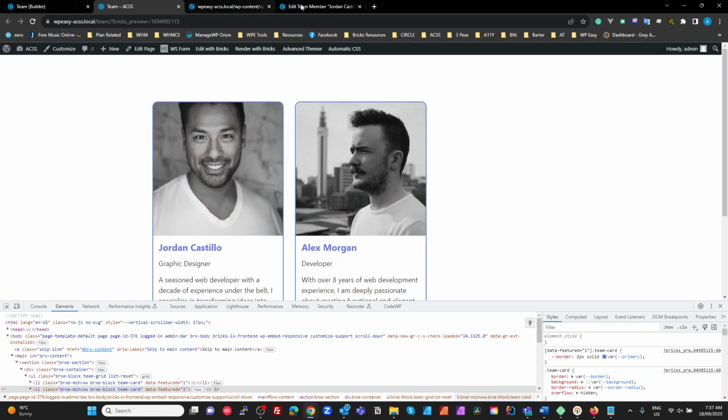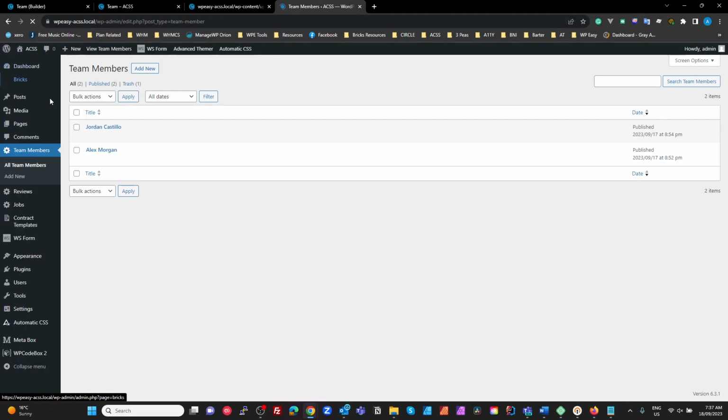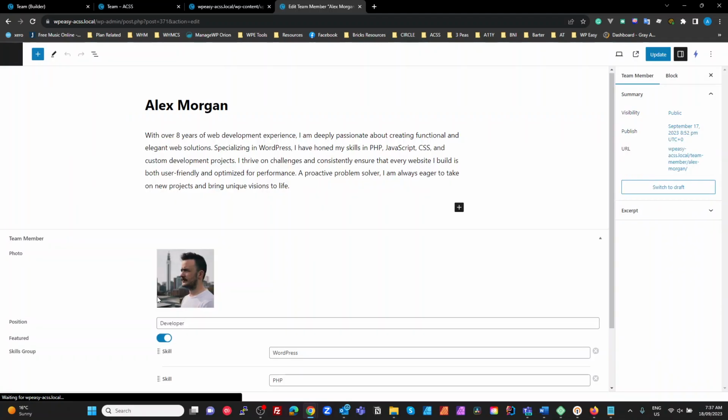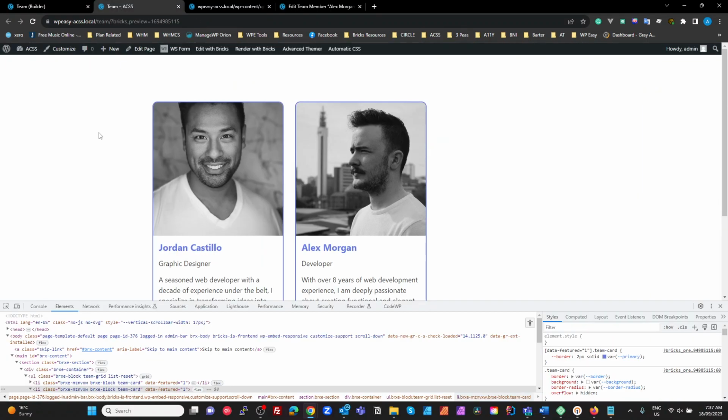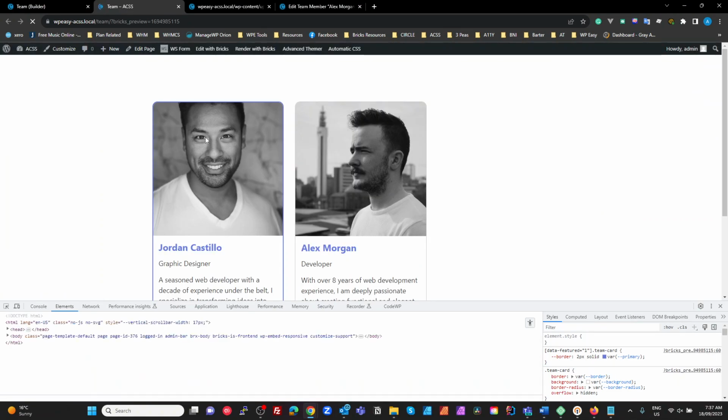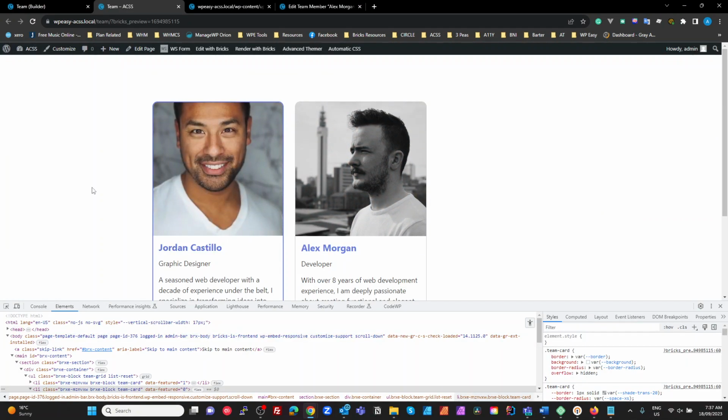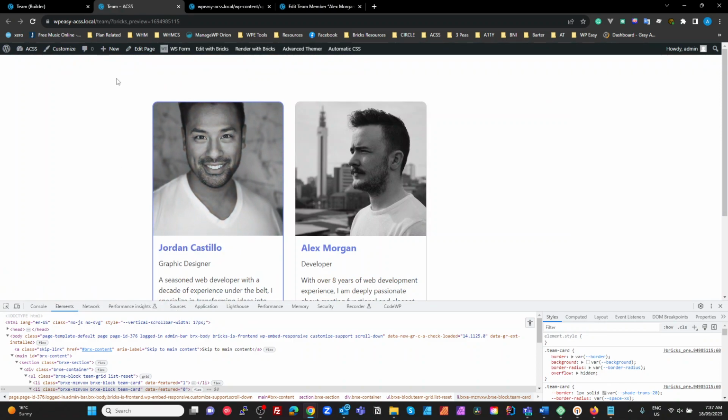We don't want Alex to be featured, so turn off his feature. And now Alex is not featured. Okay, but they've still got everything else. So that, again, previous video, which talks about Metabox fields to data attributes automatically.